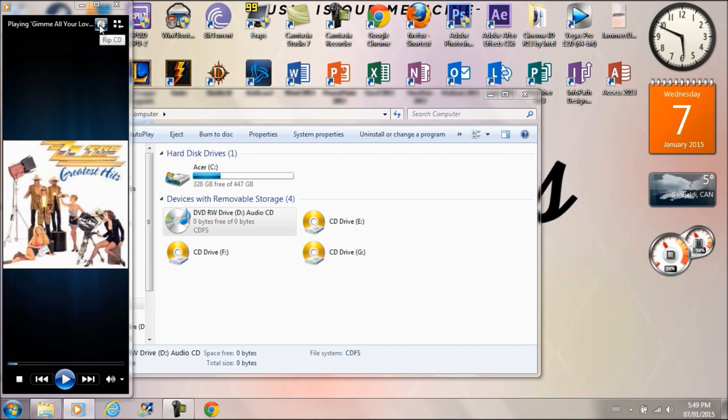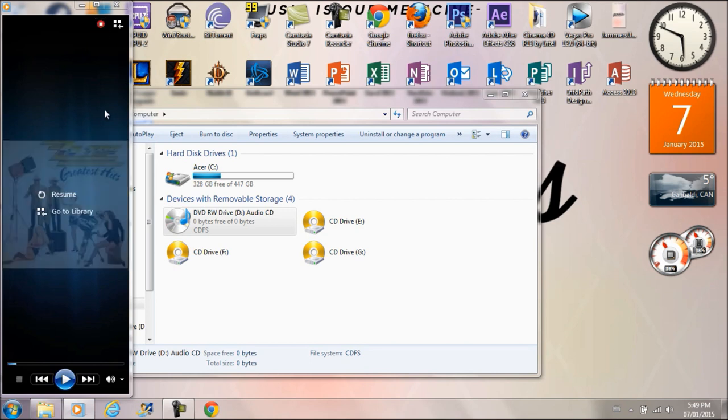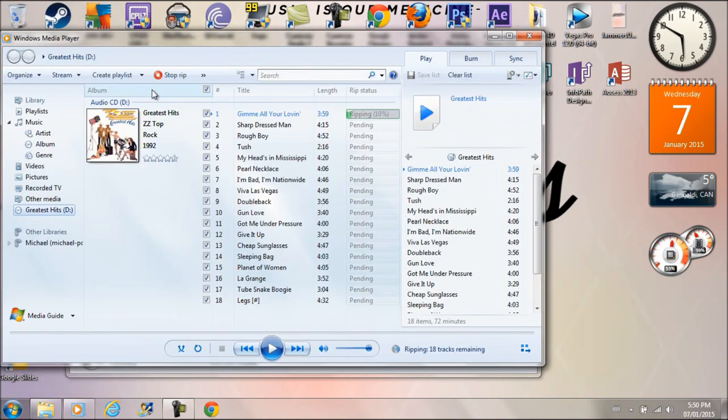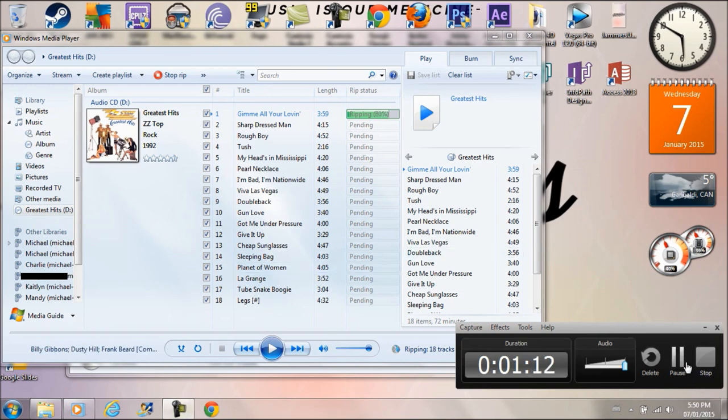You just want to click this little button here, rip CD, press that little button here, and it should start going. You could press this button to see the progress, and you'll notice how it shows all the songs here. And what this is basically doing is transferring into the MP3, MP4 files, so it is possible for you to throw onto your device. And I'll be back when the download here is done.